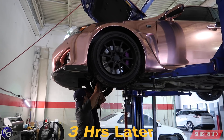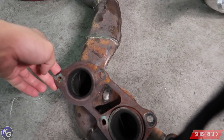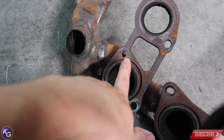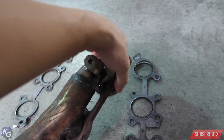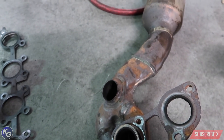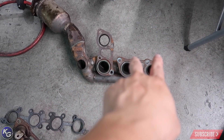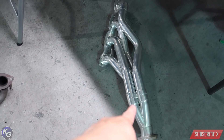It's been three hours and we finally got the OEM headers out. Let me show you what they look like - it actually looks pretty bad. I really did have a cracked header. As you can see, it's not supposed to be like that. It's supposed to have a flat washer right here to hold this together. The design is really awful - you have one tube going to the main tube, then three of them sharing the same path to the main tube, whereas the new one is all individual.